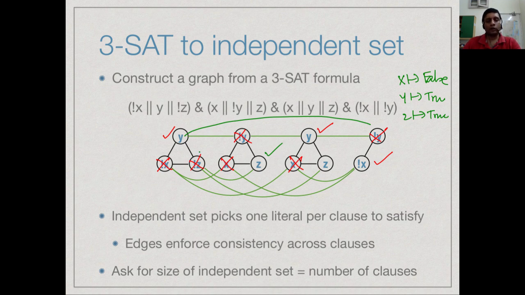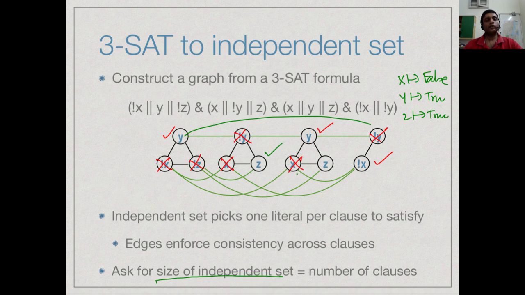clause. So notice that within a clause I can only pick one. So if I have 4 clauses, and if I insist on the size of the independent set being the number of clauses, then I will definitely have one witness per literal. And those witnesses have to be mutually consistent because I connect z and not z, x and not x everywhere by edges which rule out the same variable from being set true in one clause and false in another clause. Okay, so this independent set now picks out those literals which make my formula true. So if there is an independent set of size 4, then every clause can be made true in this set of 4 clauses, and therefore I have a solution to 3 SAT. And if there is no independent set of size 4, there is no solution.